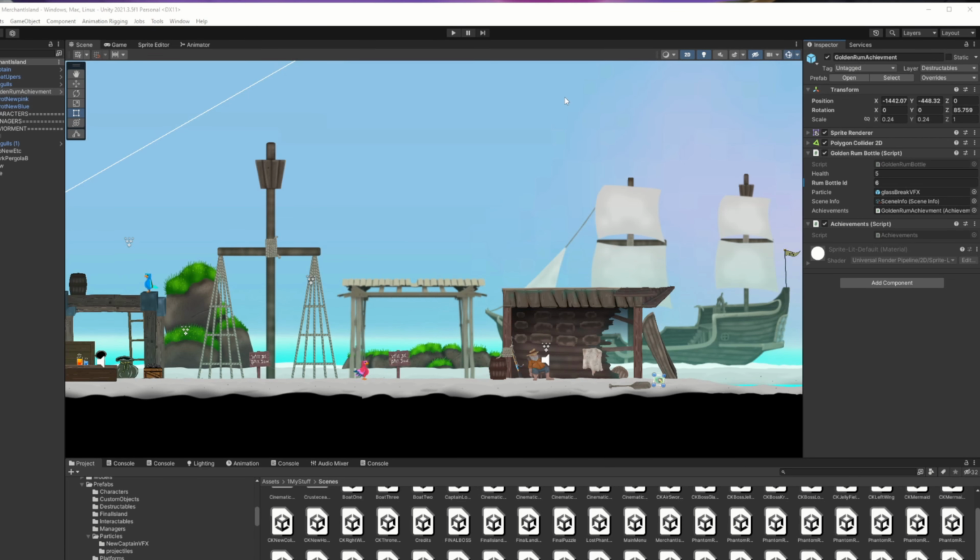I can't count how many times I've lost the object in the inspector that I'm working on. For this one, once you select your object, hit that little lock, and this will keep your inspector from changing when you click on other objects in your project or in your hierarchy.